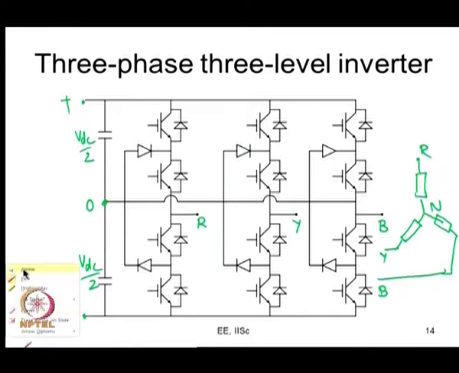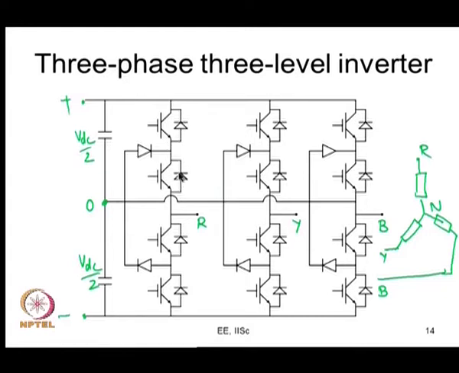So, apart from the idea of single pole triple throw switch, more voltages are possible at the pole, and therefore the waveform quality is better. Now, when you really want to block this voltage VDC, you have 2 different devices available to block this. In some sense this is like series connected IGBTs, but in the case of series connected IGBTs, the voltage sharing will have to be ensured. There could be parasitics, there could be other spread in the characteristics of these devices, which may not lead to equal sharing of voltage. This may be a little more, this may be a little less, etc.